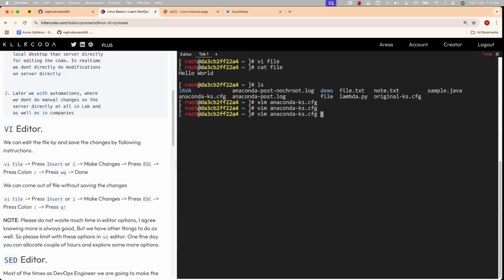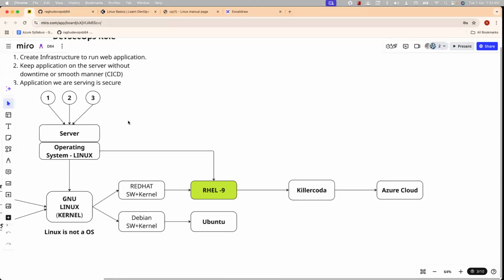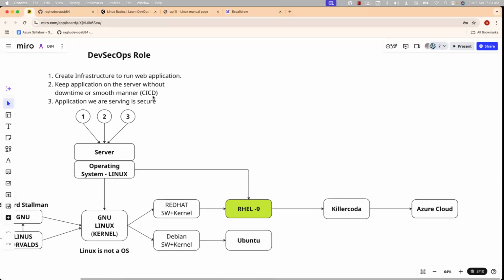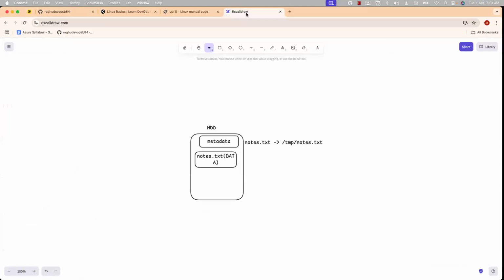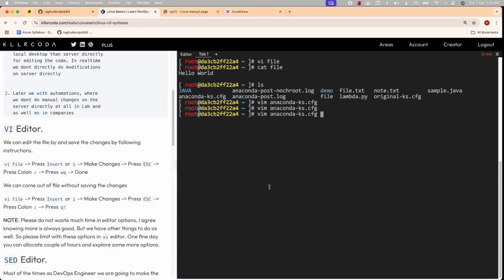So our role is clearly an automation role, right? Maybe we didn't add that particular point yesterday. Automation is a key foundation of the role. So that's where we require something to edit the file in an automated manner, not by going inside. That's where the next editor will come. Otherwise, these are the two options I wanted to cover in the VI editor.